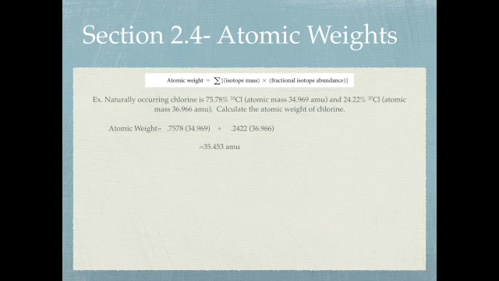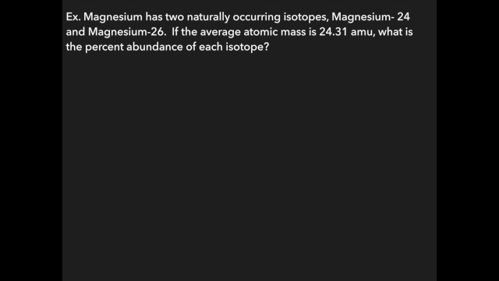And so that explains why the values given to you on the periodic table can sometimes, for example, for chlorine, be almost halfway in between the mass number of chlorine 35 and chlorine 37. So that explains why the atomic weight, or the average atomic mass, of chlorine is not 35 or 37, but instead 35.453.